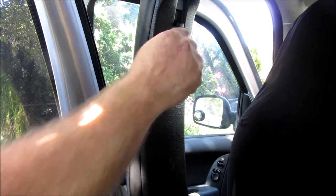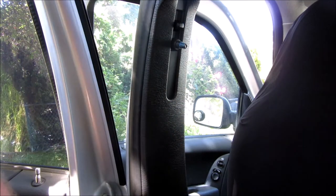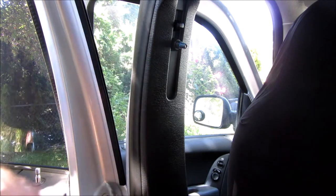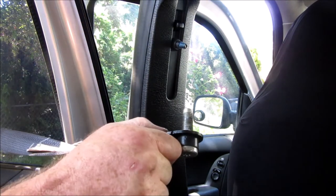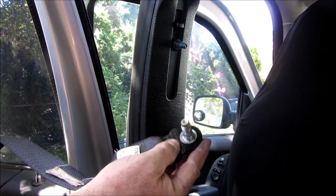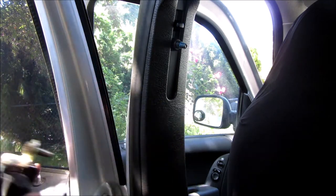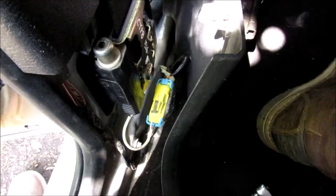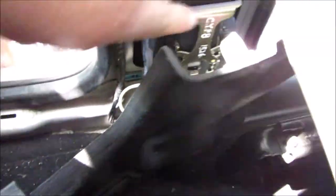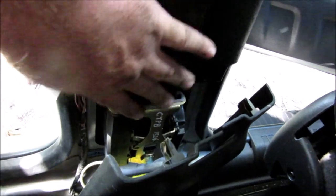That pulls it off — and it looks like it has Loctite on it, which is just weird. I'm gonna go ahead and get some Loctite and make sure I put it back on the new one. These actually look like they might have some sort of thread locker on them. You put it in down here — I should have thought about this because it wouldn't move until I actually hooked it into the upper mount up here. Once I hooked it into that upper mount it must have pushed whatever safety catch is on here, and now it opens up just fine.